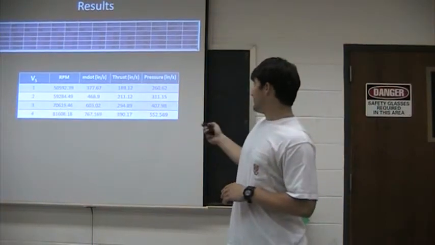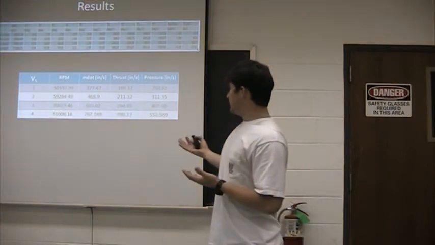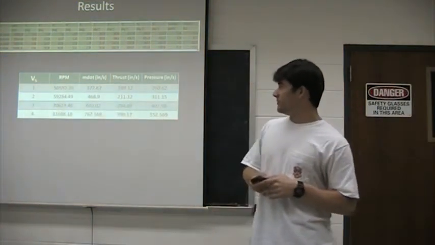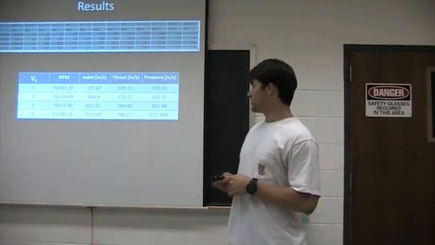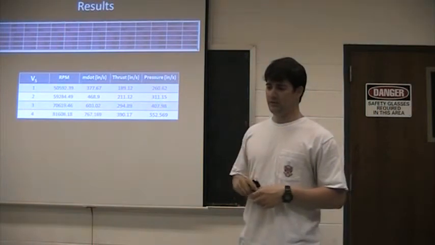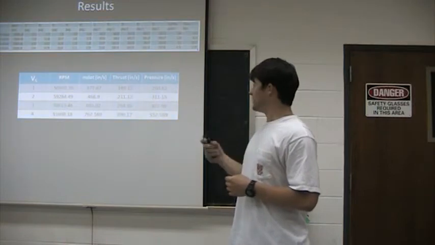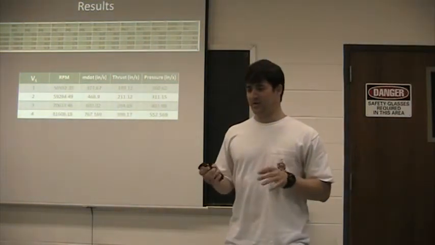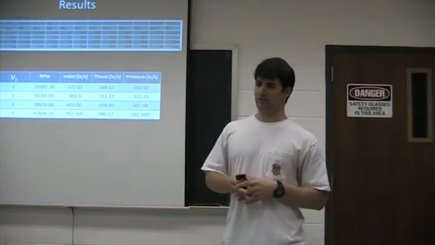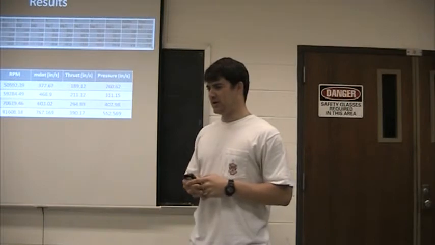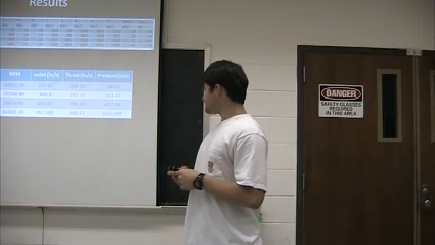For results, these were the given results that were on the Google Docs. It was given to me in PSI, my different pressures at different part locations of the gas turbine, and I was going off of the RPM speed of the turbine. I was also given fuel flow in gallons per hour. I hate working with the English units. I kind of went back and forth converting with metric and all. It was a pain.